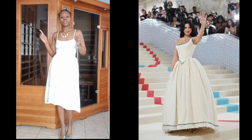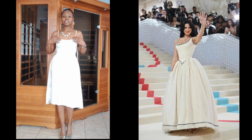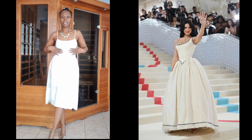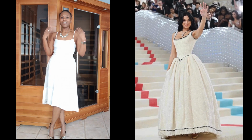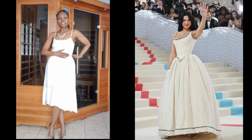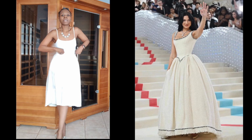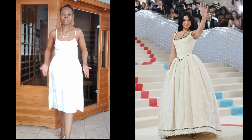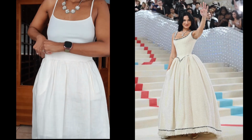Again, this is another one of those looks where I feel like the silhouette is what makes the difference. This is sort of tank-like, and it fits the top and accentuates the woman's physique here at the top. Then it comes in really tight at the waist and comes into a ball skirt look. Mine happens to be a high-low look, but it still gives the ball skirt shape. Hopefully you can see this better now.